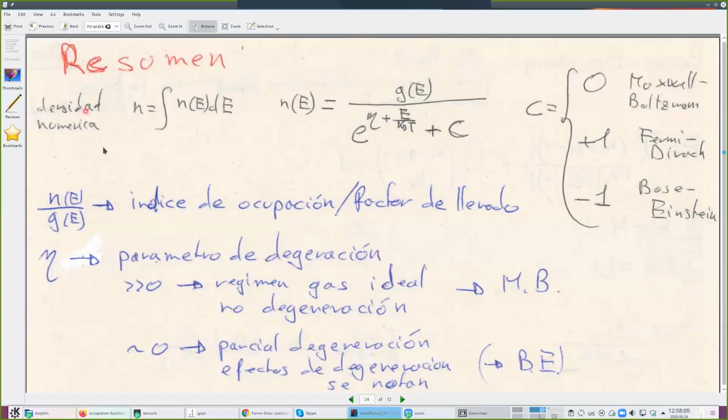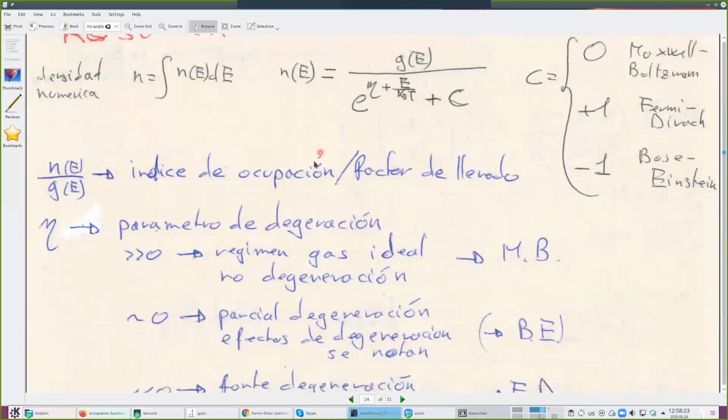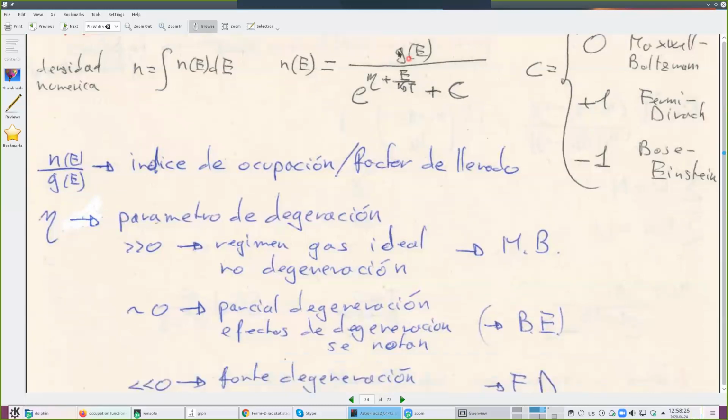This gives the numerical density, and this can be integrated. This is an approximation; technically it should be a sum, not an integral. Integral means continuity, which is not perfect, but with some approximation we can go there, especially when we have a large number of particles, usually in a gas. This is the tail, and what we are more interested in is the occupation factor, the occupation function, and so on.